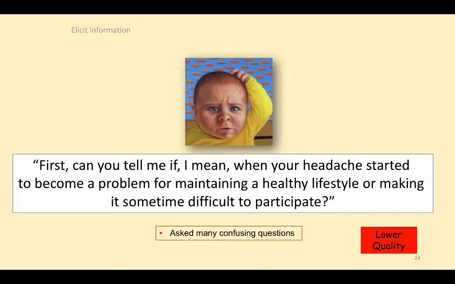Then there are the confusing questions. Are they asking a lot of questions that are confusing? And again, this could go back to grammar issues where they're constructing the questions in such a way that really don't make sense to you. So it's important that you don't try too hard to understand and make sense out of them, because you probably will. You'll probably pick up the gist of what they're asking you. Your job, though, is to analyze how well they're asking these questions.